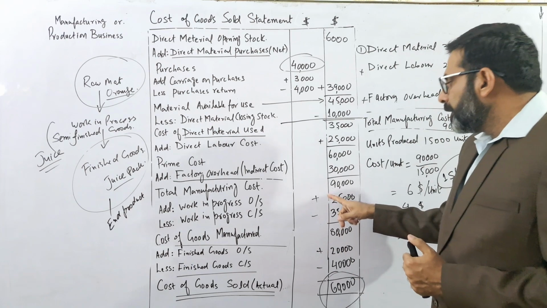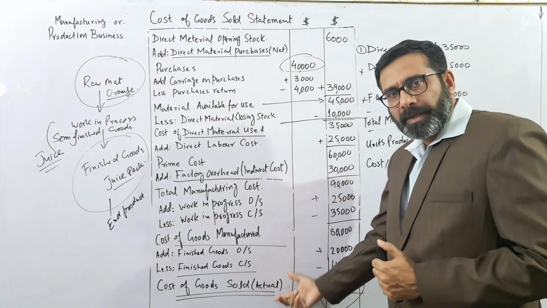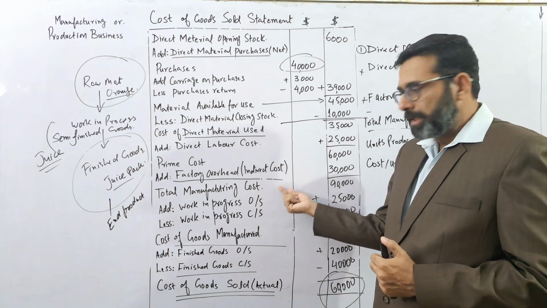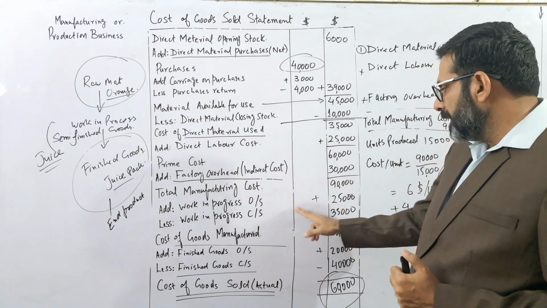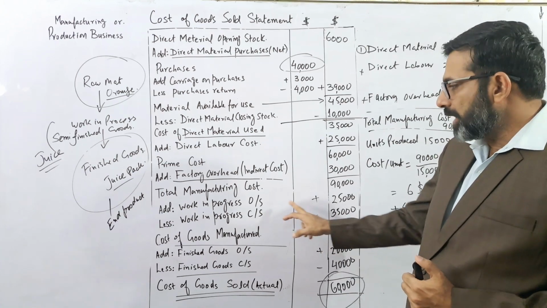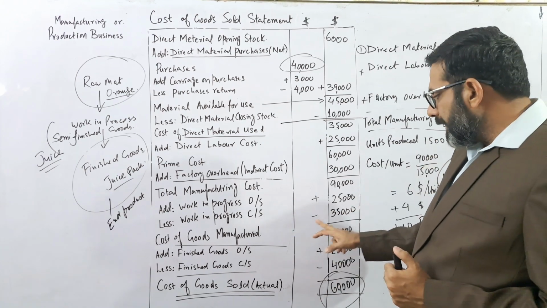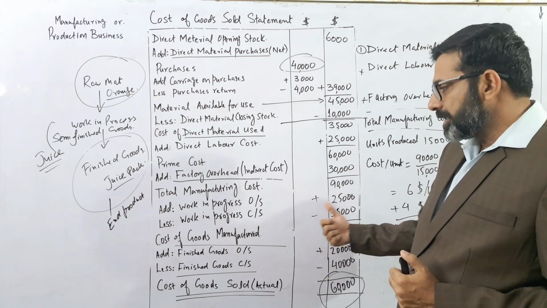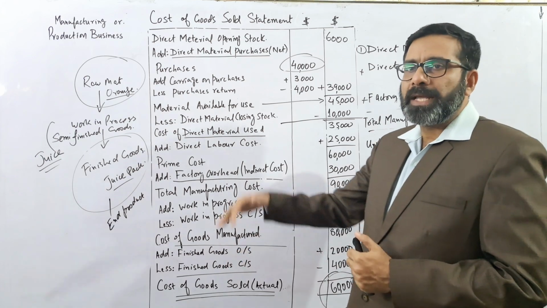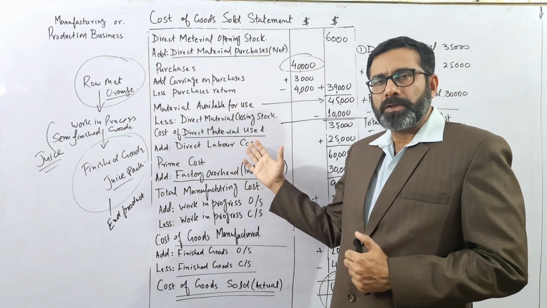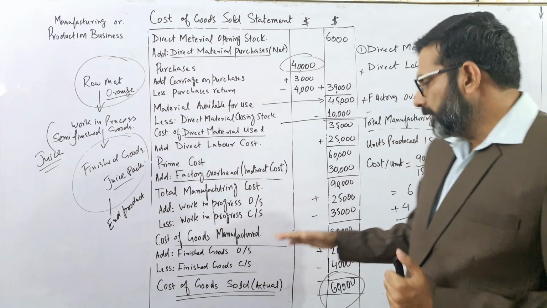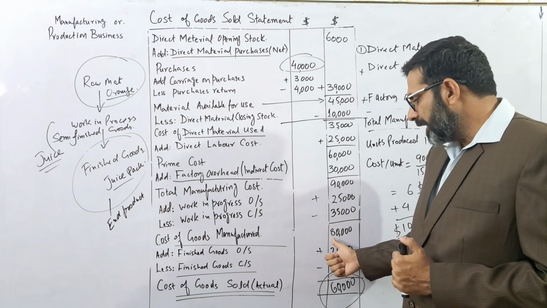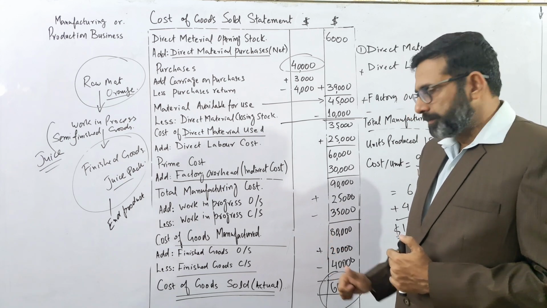So let's assume, in the cost of goods sold statement we are calculating, we have already calculated the total manufacturing cost, which is 90,000. Let's say they have 25,000 of work in process opening stock, and at the end of this period they have 35,000 as the closing stock. Same as opening and closing stock of raw material, it is plus and minus. So we add that, 125,000, and subtract the work in process closing stock. So we get 80,000.